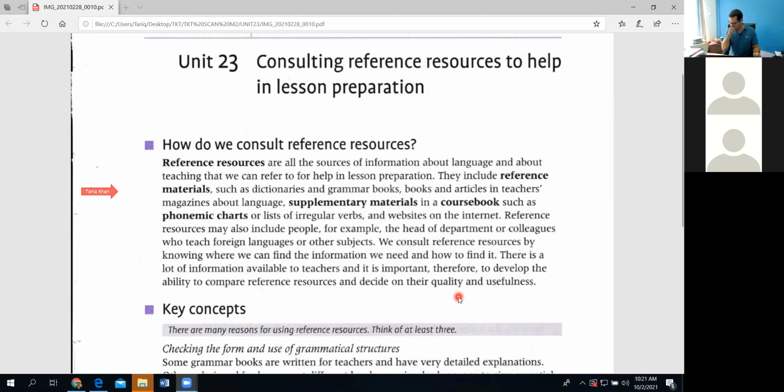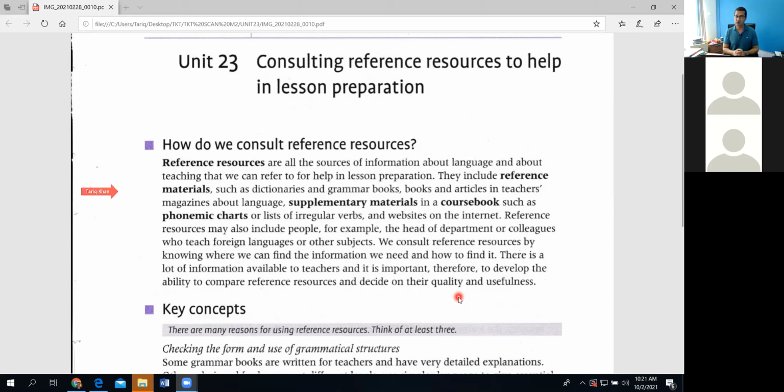So, availability of the reference material is a lot. And if you search the website, you will find a lot of material on a single topic. Out of that, it's up to you to decide which material is needed for your teaching style, for your students' needs. So it's not that the whole thing you can use.